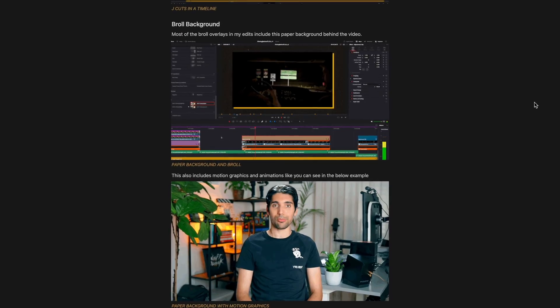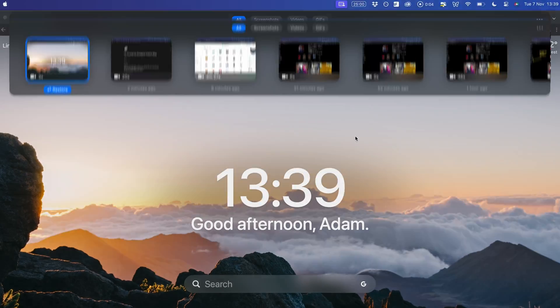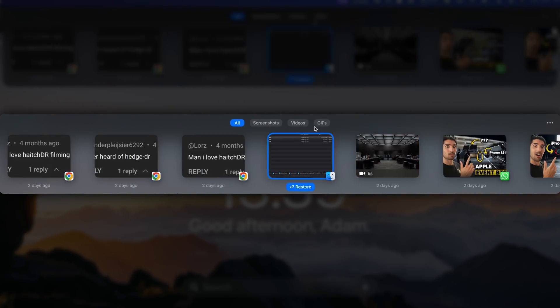I've also been using it to make GIFs that I add to onboarding docs for any new YouTube hires. It's such a time saver rather than solely relying on typing out a long-winded explanation to your collaborators. You come across as way more of a pro by taking a screenshot, adding an annotated arrow, and boom — super easy for them to follow your feedback. A favorite feature is the open history section that saves your recordings and screenshots indefinitely, so if a friend wants to see a picture you sent over a month ago, you can easily pull it up.